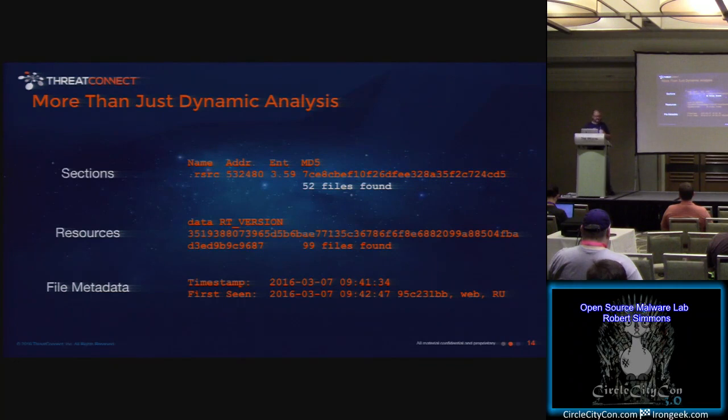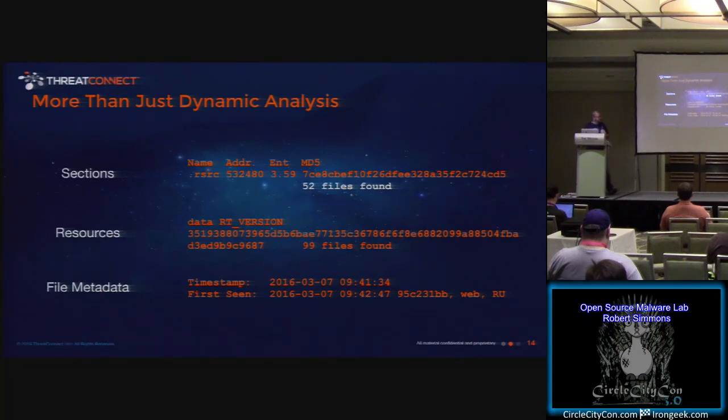And so I can then take these other 52 files. If they're from my malware repository, I probably have already run them through my AMA. But if they're from someone else's, then I'll want to run them through my AMA and determine, are they related to this file that I'm looking at right now? And can I get more infrastructure from these extra files in addition to the one or two C2 callbacks that I found in the file I'm looking at now?